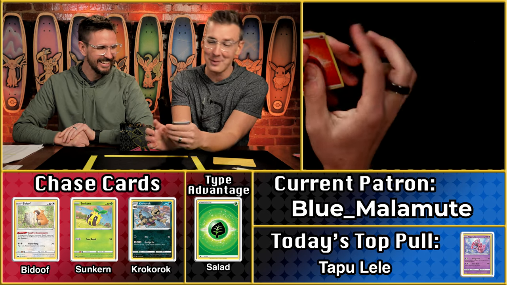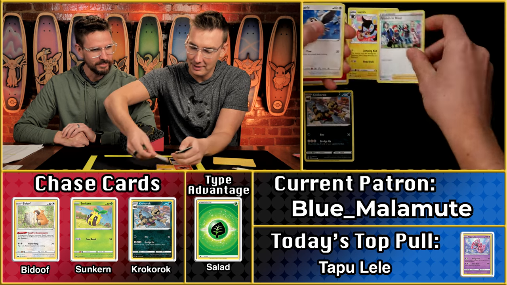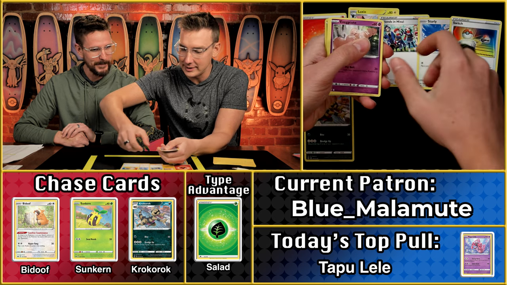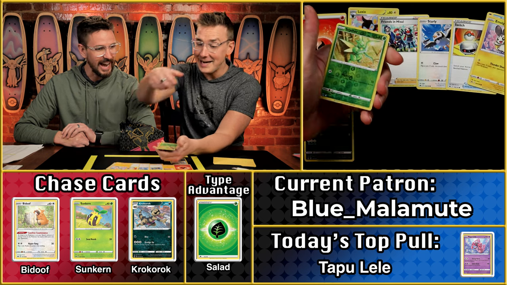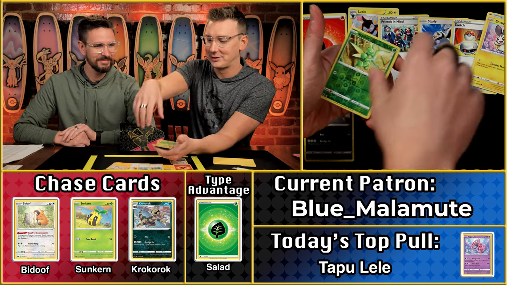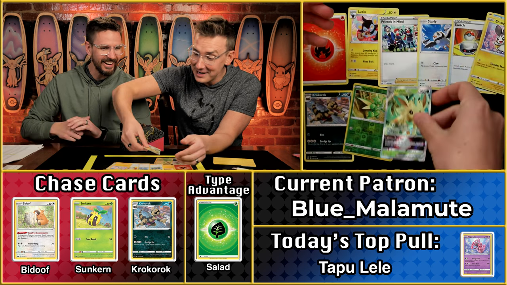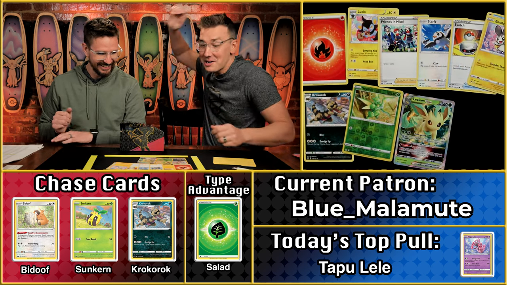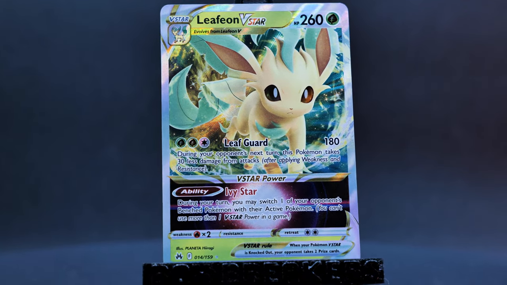Fireball energy for Blue Malamute. Oh, there we go. The Krokorok scores. That is one of our chase cards for the day. Switch. Oh, I see something poking out back there. Do you? Okay. There's something I feel like is going to... Oh, and a Scyther! Wow. When you actually get the real life brownie points for the Scyther card right there. That's going to score. And a Leafy on Big Leaf scores. Oh my gosh. All right. So that's going to be pretty exciting here.